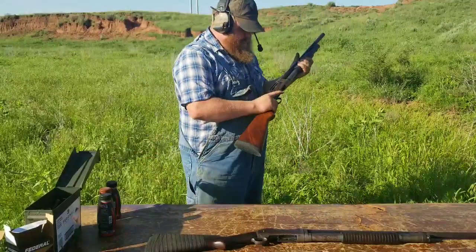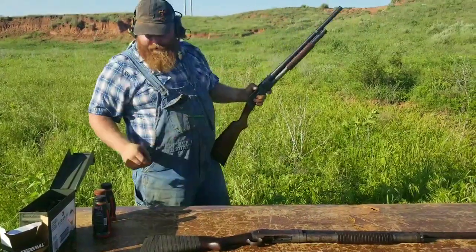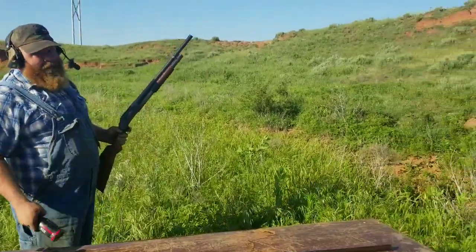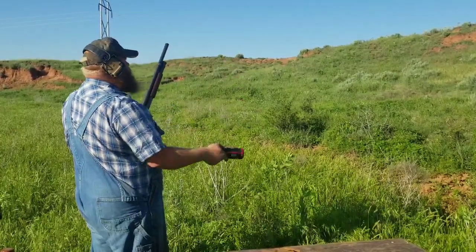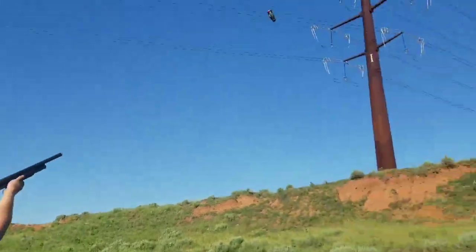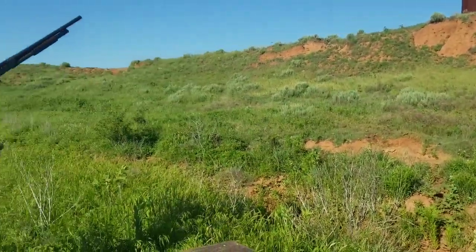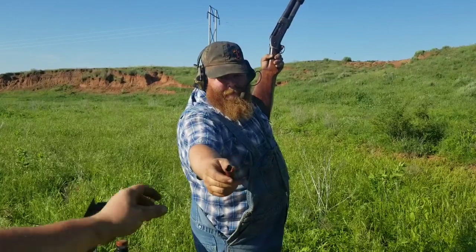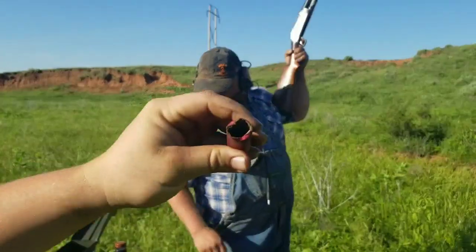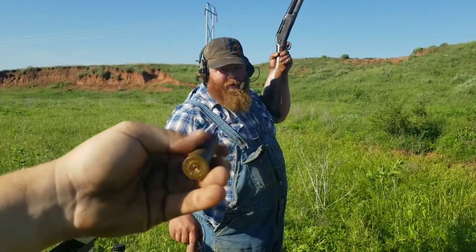Now, no bang. Forward, back, paper shell. I'll never do this again with any of my paper shells, so let's see what I can do to this. I'll probably miss, but here we go. And I did. But I'm just glad that paper shell went off. Does have an interesting smell to it. All right.